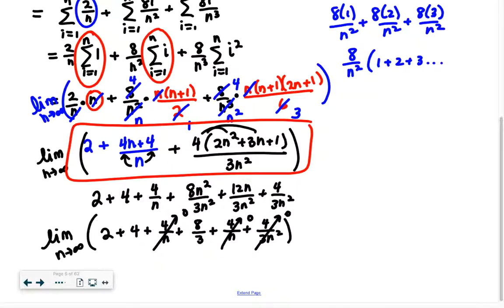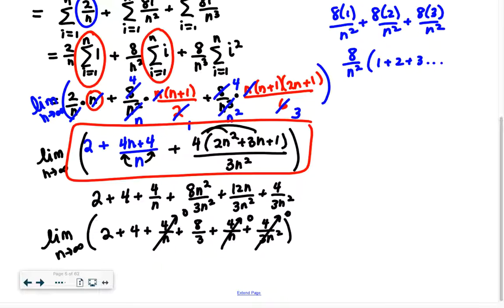When I first taught calculus, I made my students multiply it out every single time. And then finally I was like, why am I putting them through this pain? Really, think about what your largest degrees are. So if I have 4 times 2n squared over 3n squared, those are the only things that have an n squared. Those n squareds are going to cancel. I'm going to be left with 8 over 3. Do you see it? Do you see how these other terms don't matter? They're insignificant, because I'm dividing by something that has n squared, and these had a lesser degree. Does that make sense? So we'll use that on the next step.